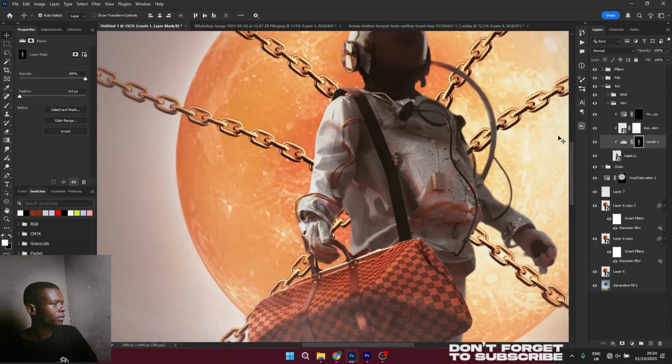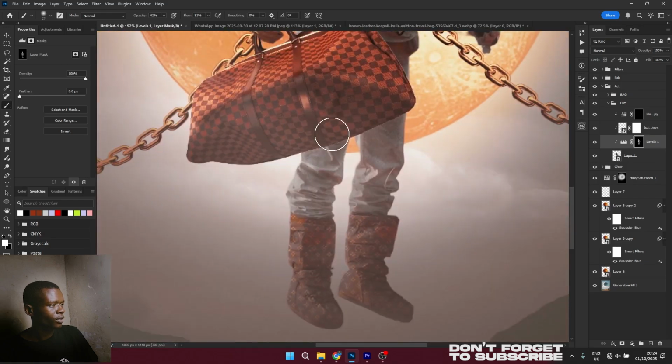Let's go back here, brush, and then something like that. I think something like this even here. In here, just going to make it like so, and then in here like so.